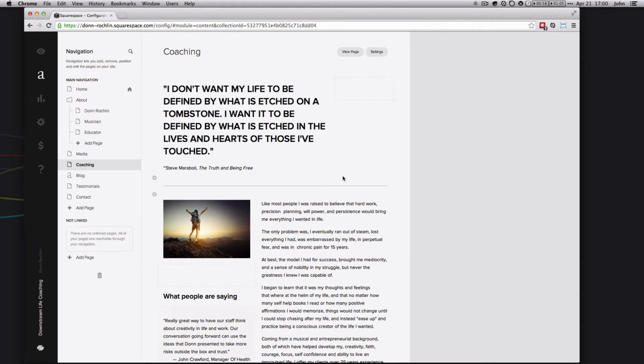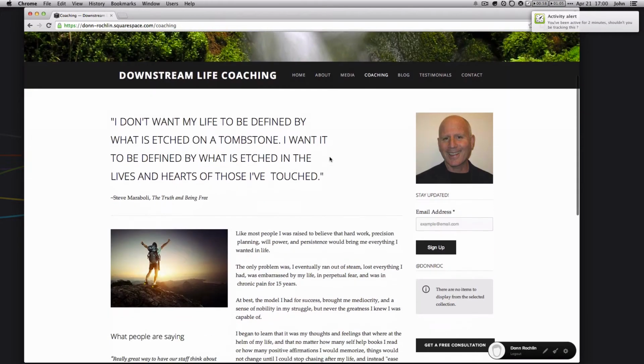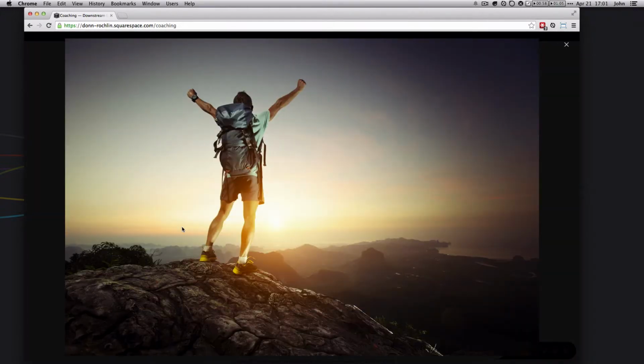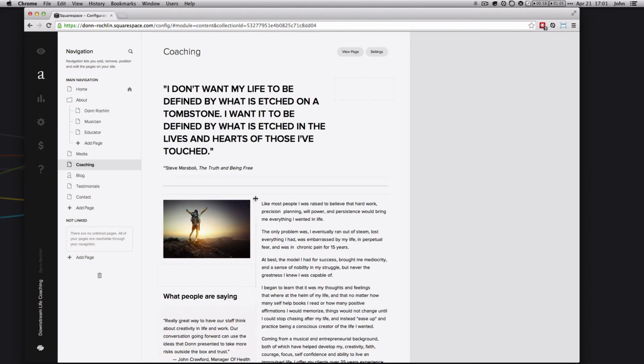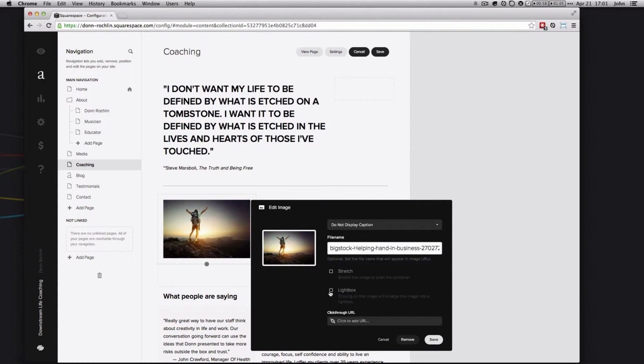So let's go to the front of the site to see what this light box looks like. We'll hit escape to do so. And here we have this image. We see that it's a link, and we see that it appears in this light box. It grays out everything else and makes the image huge, which is good. That's what we wanted. But we're going to change it back, so we'll go back to escape, and we'll double click this image, and we're going to turn the light box off.